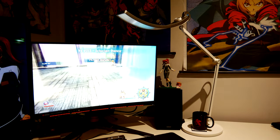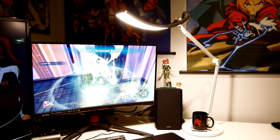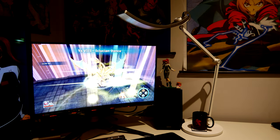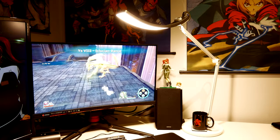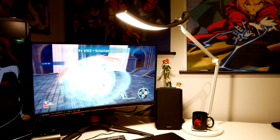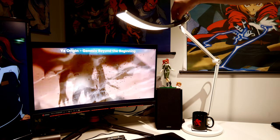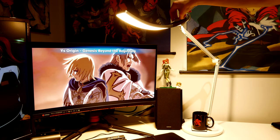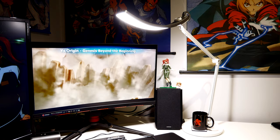Another thing I totally wasn't expecting is just how satisfying it is to turn on this thing. Normally I hate touch controls on appliances because more often than not they feel gimmicky and are just inferior to a button. But here it's super responsive and super easy — you just tap the ring anywhere and it turns on. It might still be a bit gimmicky, but it just makes it super easy to turn the light on and off. Changing the light is also really easy: you simply twist the knob to dim it or make it brighter, and when you push the knob, you switch to color temperature changing mode — again, you simply twist it to change it. It's simple and just straight up works. Or if you want, you can use one of the two included presets.